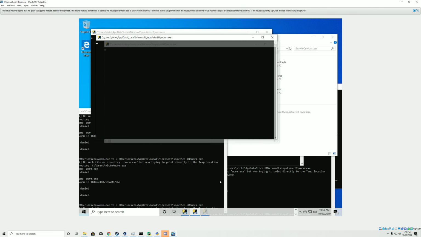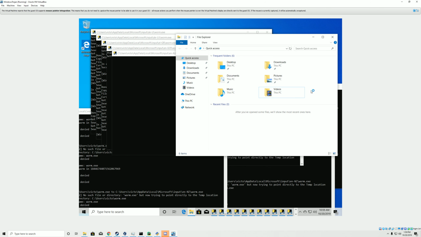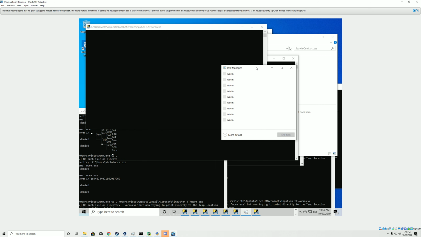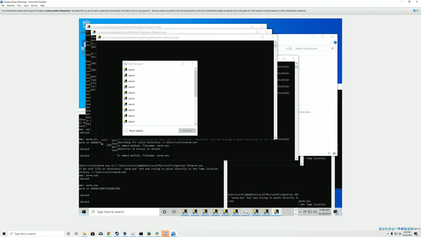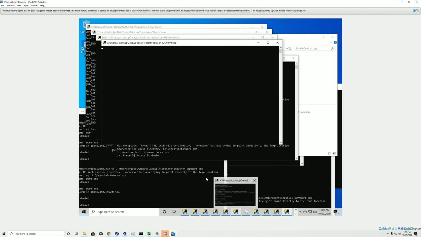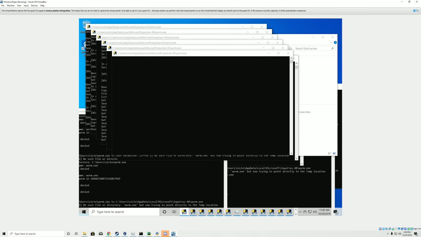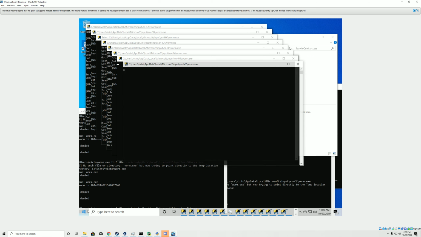I wonder if I can just end it from the task manager. Where is the task manager? Look at all those worms. Oh god, I can't even get to the task manager. Oh no. I wonder if I can just log off and see what happens.